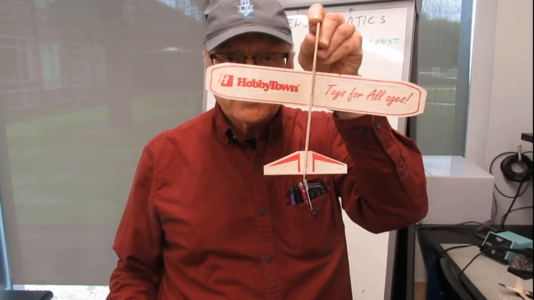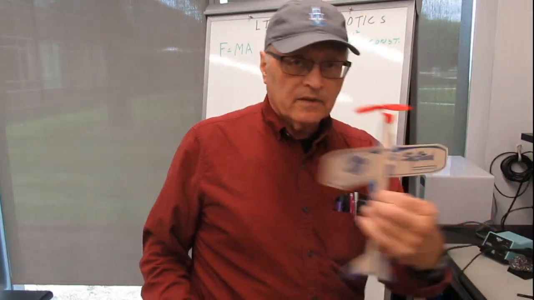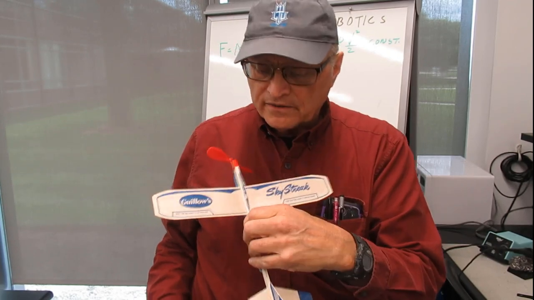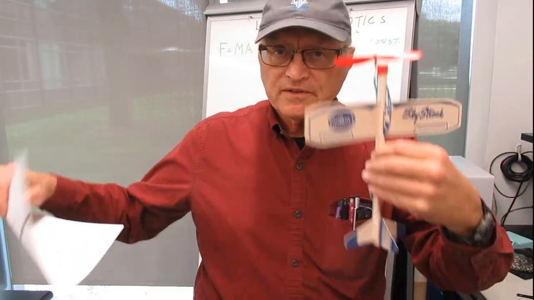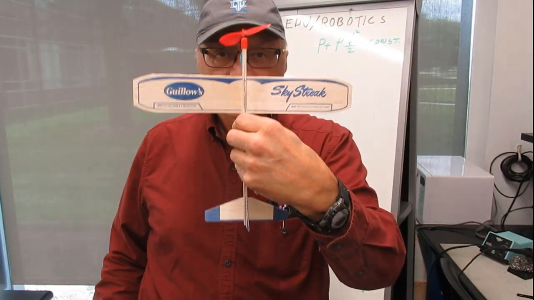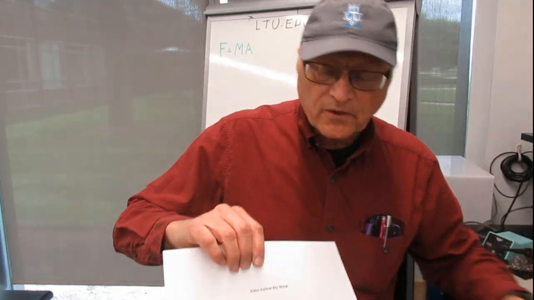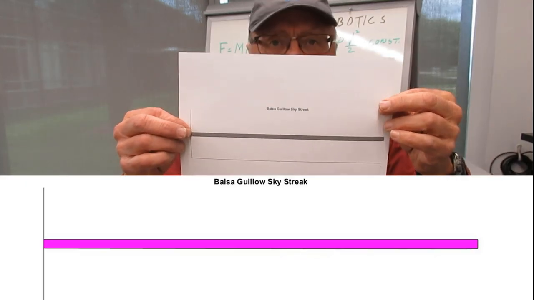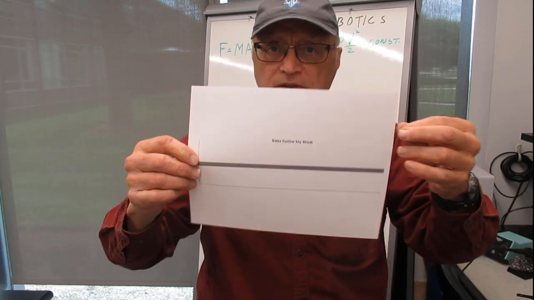And you saw at the beginning of the video that little glider flying, the Hobbytown version of the Gullo balsa glider, right? There's the Gullo, that flies as well. This one's harder to video when you're working by yourself, because when the propeller makes a turn it's just too hard to launch and follow with a camera. But again, here's the airfoil. It is flat on the bottom, but it's equally as flat on the top, and it generates lift. You saw it at the beginning of the video, it flies quite nicely.